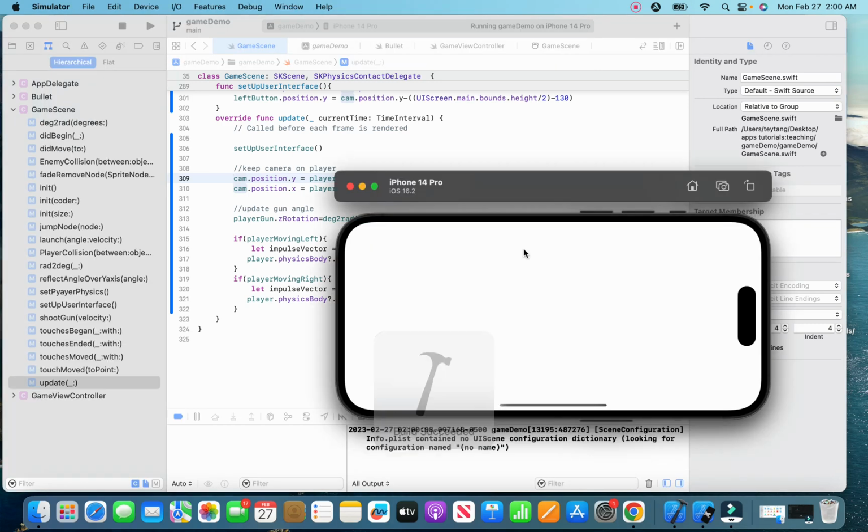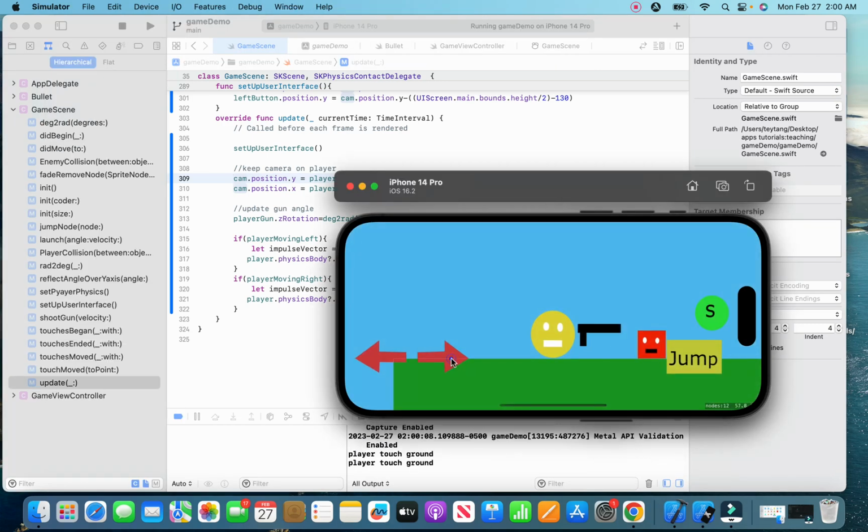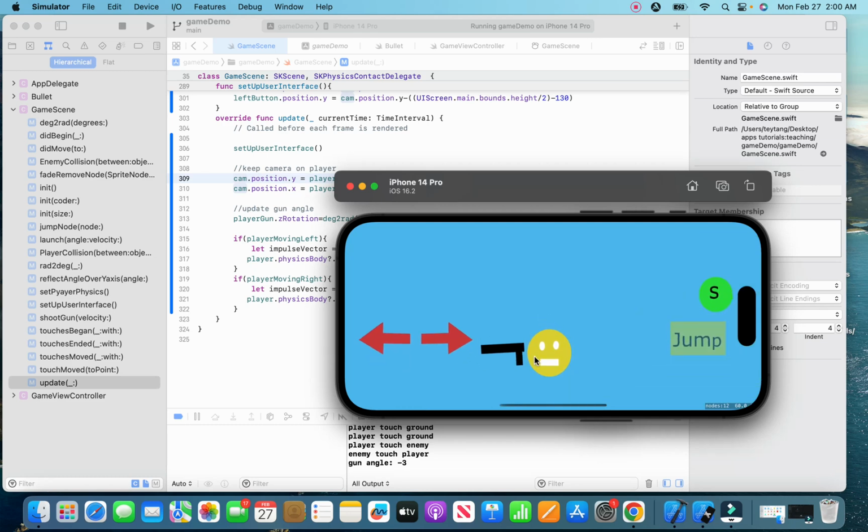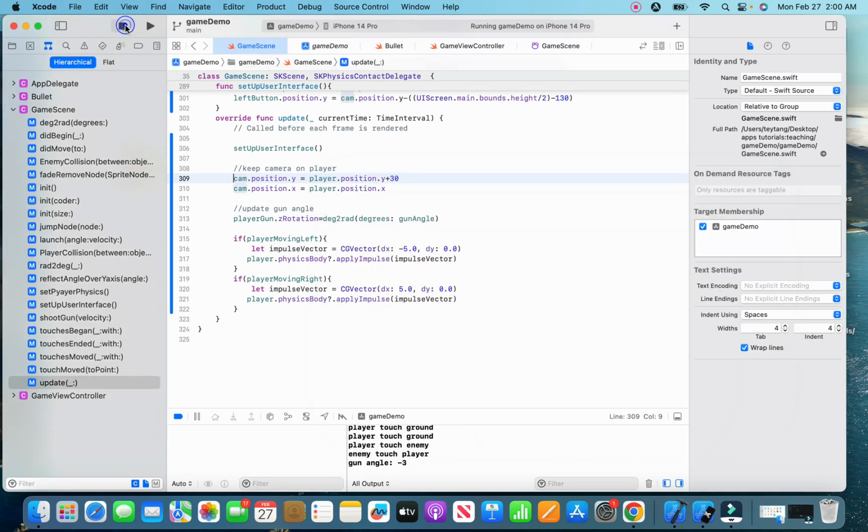And another thing you want to do here is something we haven't talked about yet. When the player falls down, nothing happens. And in a game, usually when the player falls down, you want to end the game, or just remove the player. So how do you do that?